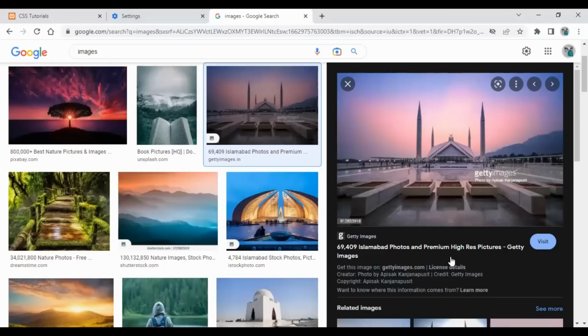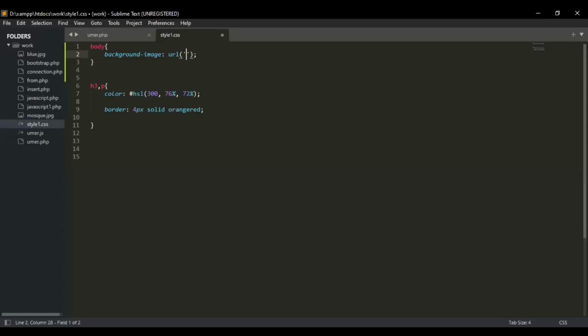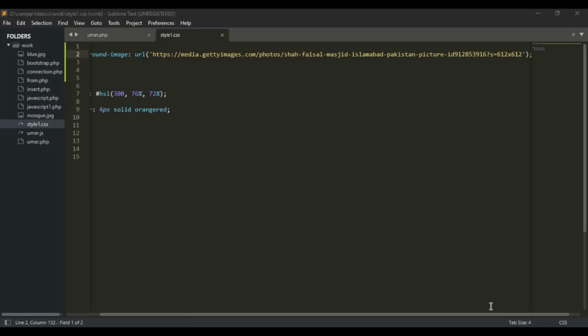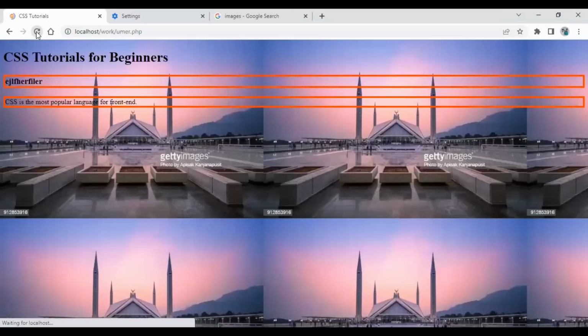So once I copied, I need to go back in my browser, and here you type this URL. Once you paste this URL in your code, it's time to refresh your browser, and we'll see this result. Now as you see, this background image applies here. It's the same as if you have it on your desktop. Just type your picture name with extension, and it automatically loads in your browser.